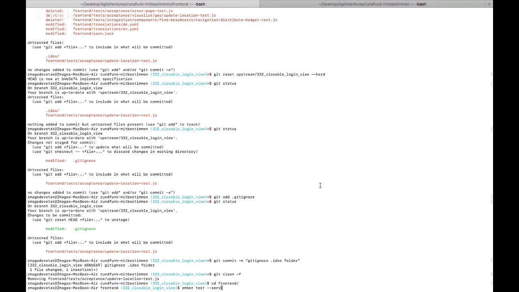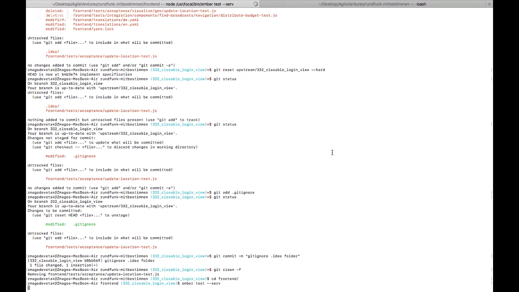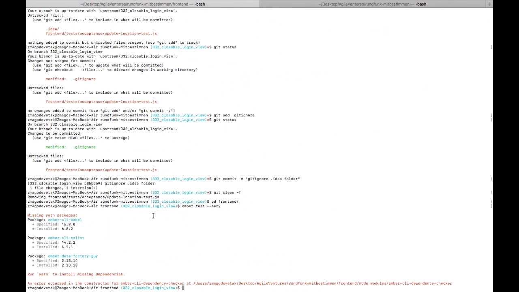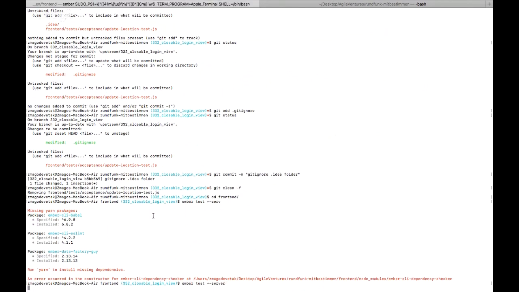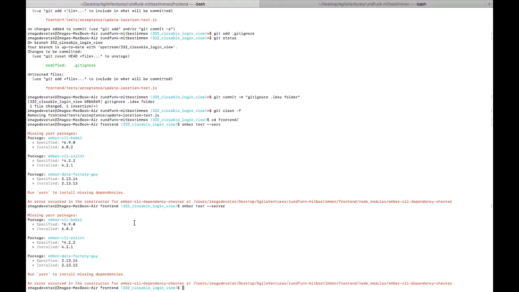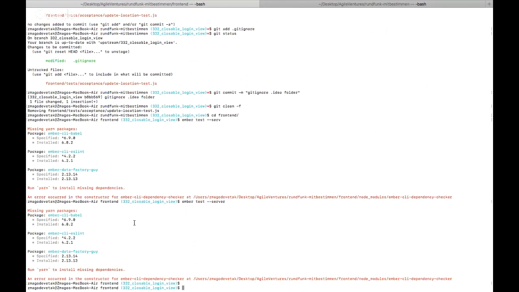That will open a web server where you can see the Mocha JS tests. Oh yeah, and you have to install dependencies. Yarn install. If I only say yarn, it does the same. Just install, yeah.